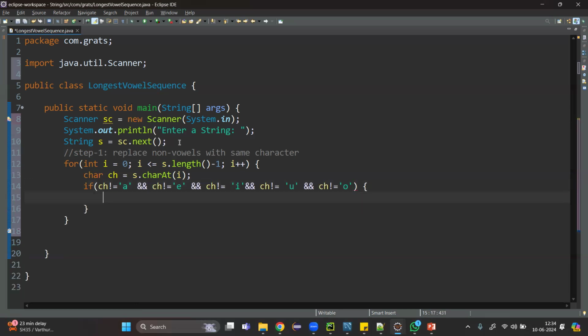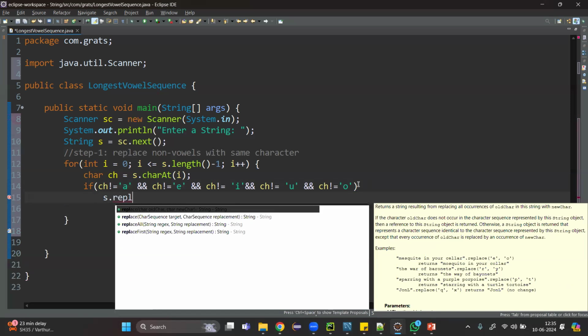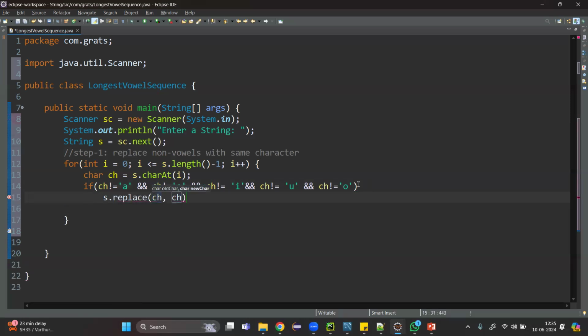Then inside this if condition, can we write the body without curly braces? Are curly braces mandatory, or not required? Not mandatory. So here I am writing the replace method, and I'll tell you that point also. s dot replace, the replace method I am using. Replace ch with what? A common character, that is d as per our plan. Then since string is immutable, this will not throw any error, but we have to assign it back to s every time.